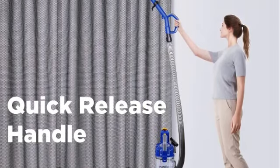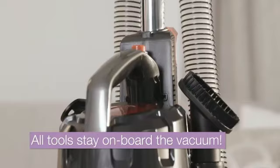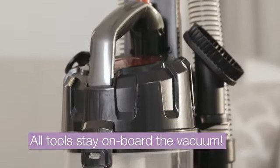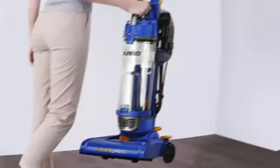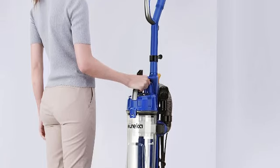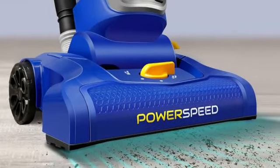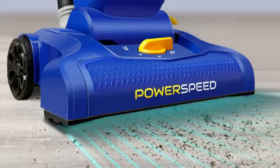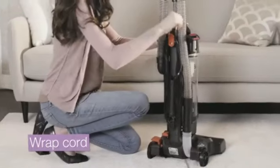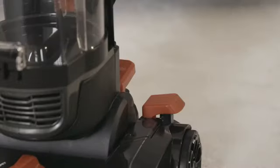The Eureka PowerSpeed also came with three accessories: a crevice tool, a dusting brush, and an upholstery tool. We used the attachments by detaching one end of the hose from the side of the vacuum and securing it to the quick-release handle. The hose allowed enough reach to comfortably suction cobwebs from the wall and clean upholstery. We used this vacuum on over many square feet of floor, and it didn't disappoint. It sucked up even the biggest of messes, leaving our floors clean after each use.